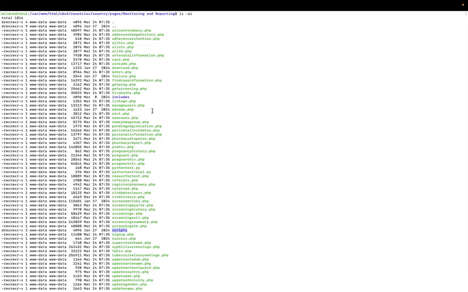Now, the monitoring and reporting module controls the surveillance dashboard, where you get all of the reports that are automatically generated, and where you get all of the visualization of data based on the reporting indicators that were set. You want to look at different things, maybe the risk behaviors of everybody who was screened. You'll see a file called risk behaviors. The files are always named according to what they do, and so it will be easy for you to locate a file.